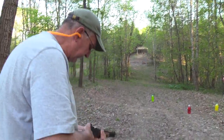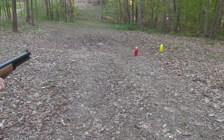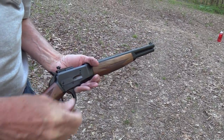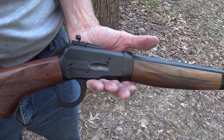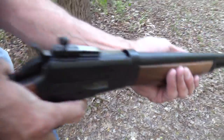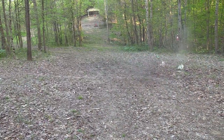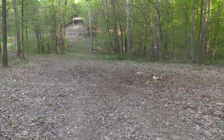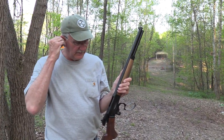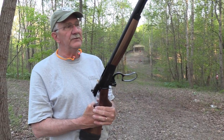We got another round here. Let's take one of these guys out — 500 Magnum will do it. How many rounds do you think it'll take me? If it takes more than two, I'm going to the house. That took care of it. I knew I'd miss a little bit — didn't think I'd miss that much. But I do need to adjust the sights a little bit; it trends leftward. I've got a big old white ball on that thing as a sight. I don't think it's a flinch factor.